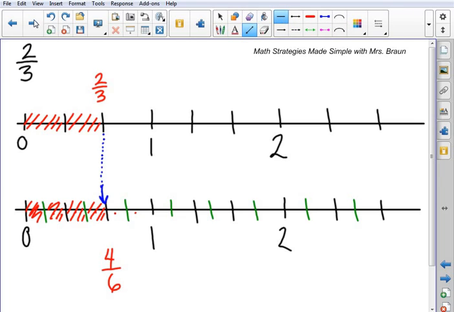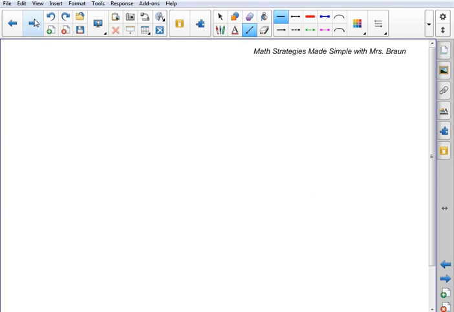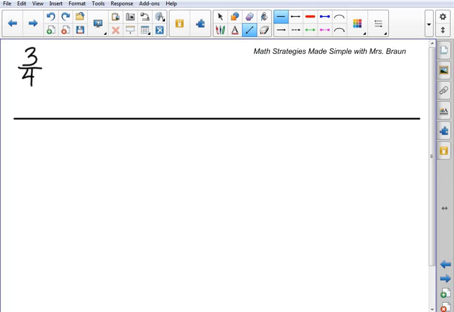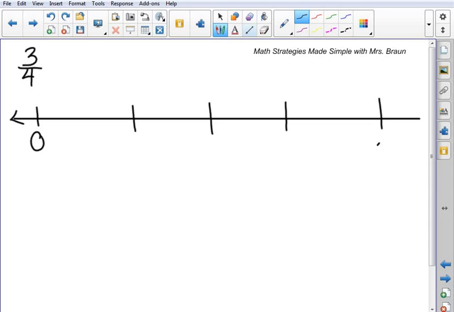All right, let's take a look at one more example, 3/4. Write that up here. Again, I'm going to start by representing 3/4 on a number line. So I'm going to spread it out a little bit more so you can see it with more than one partition. So here's my 0, to be my 1/4, 2/4, 3/4, 4/4, or my 1. 3/4 is going to be right here. So I'm looking to find an equivalent fraction for this part of the whole.